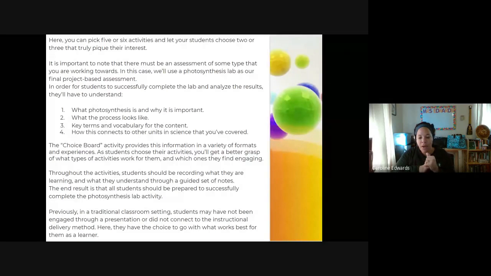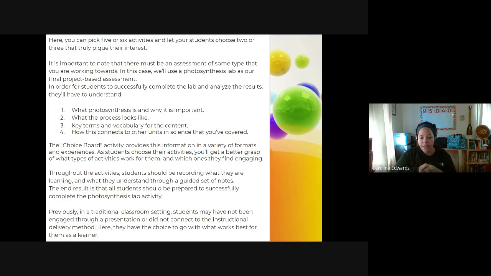Any other questions regarding that slide? Visuals definitely work well with this. And the most important thing with this is that we compile it all into one place. So if you have several different visuals that you want to use, you can put them on several different Google Slides and attach the Google Slides to your choice board, and the students will be able to go and get it there.